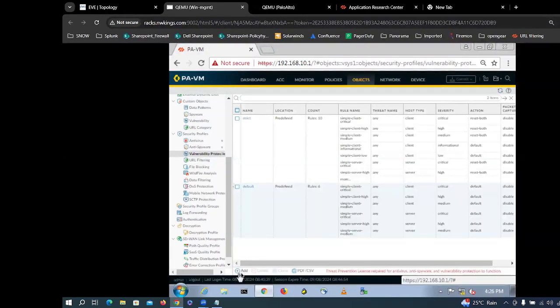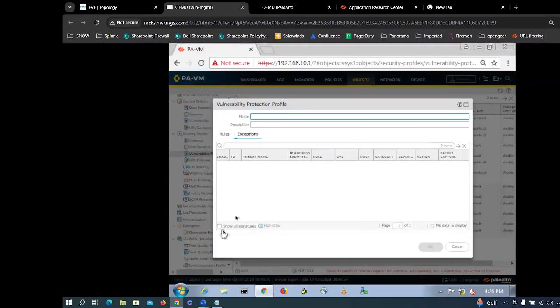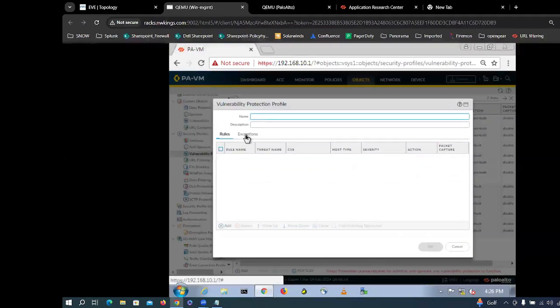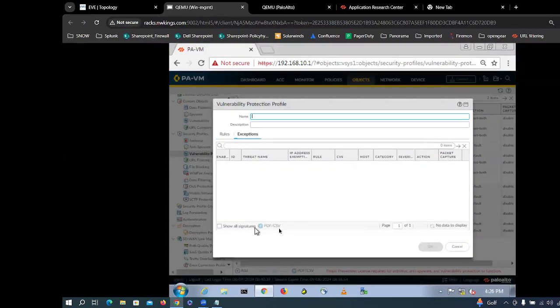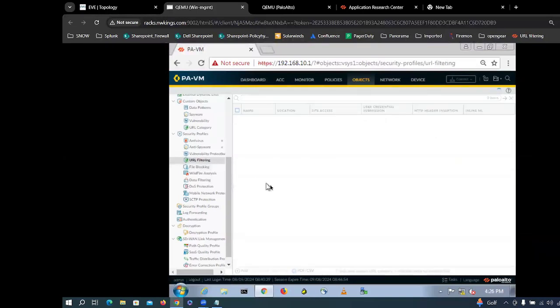And again, in the vulnerability assessment, some of the categorization is done from the Palo Alto side itself. If you want some exceptions in the web pages, like you have some internal applications built, and it is coming under some threat, you can check the signatures over here, and you can give the exemption to that application as well if it is not working. Okay.